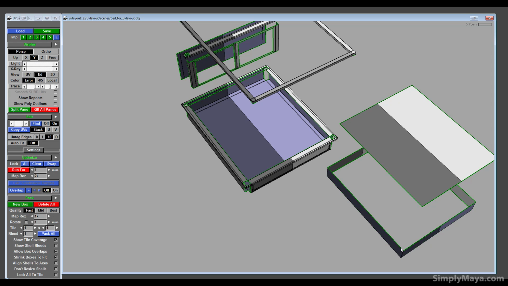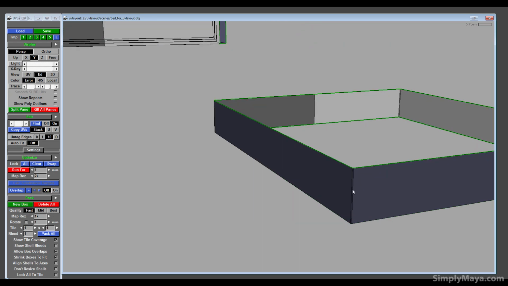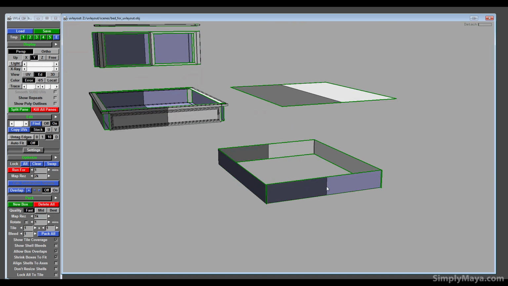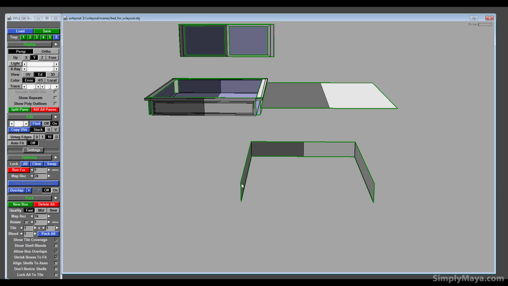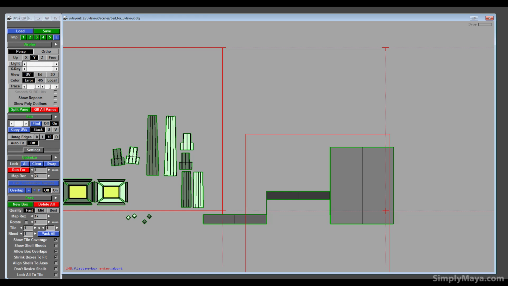So this is going to need a seam in it, and as it's never going to be seen, it doesn't really matter where that seam is. So I'll just come here and cut one. There we go. Let's drop this into the UV view. Okay, and this is basically stuff that's never going to be visible.